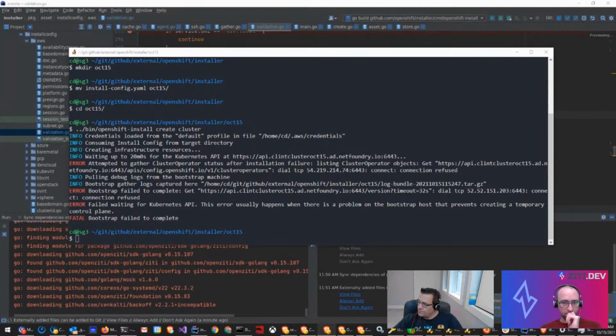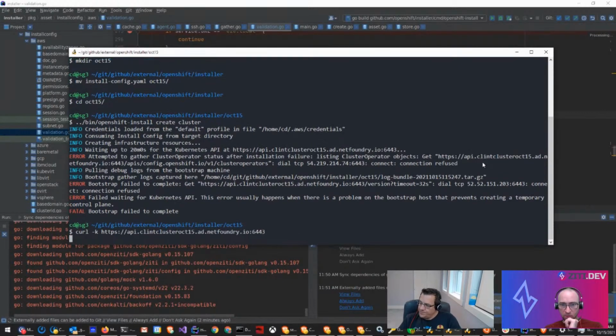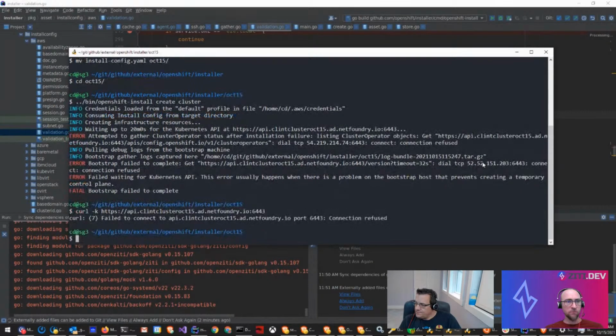Something prevented it from finishing. The bootstrap host wasn't able to talk to... Oh, that's actually the same URL. Yeah, okay. Let me see if I ever got anything back from... No, I'm still not getting the server certificate back from the API server on that public load balancer.